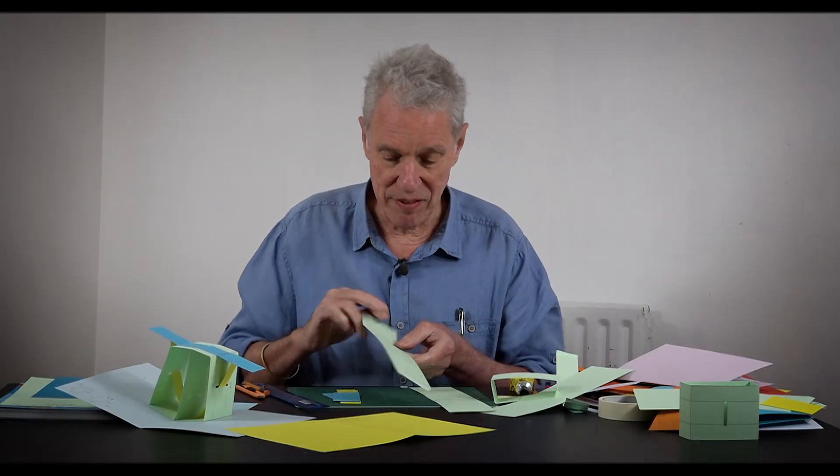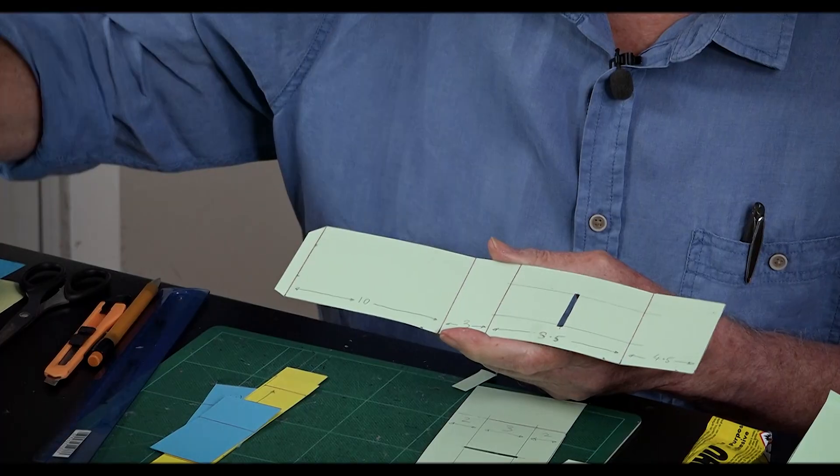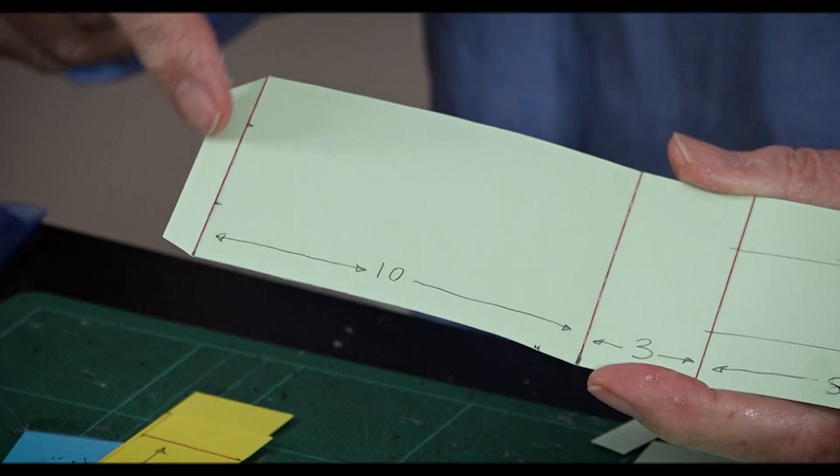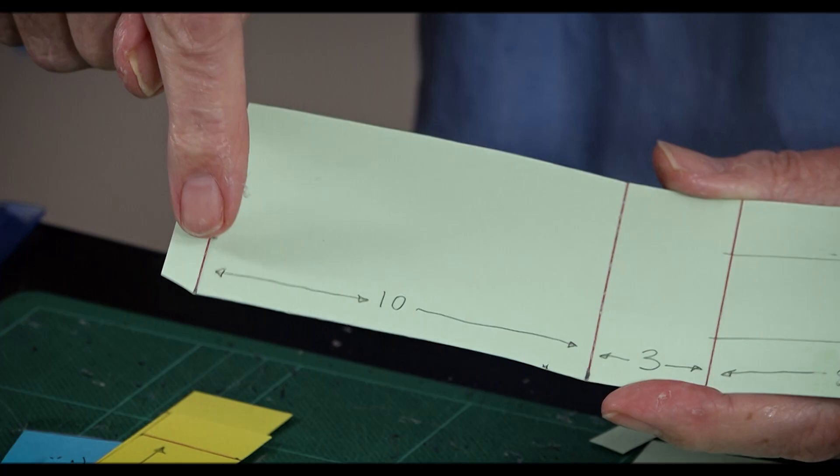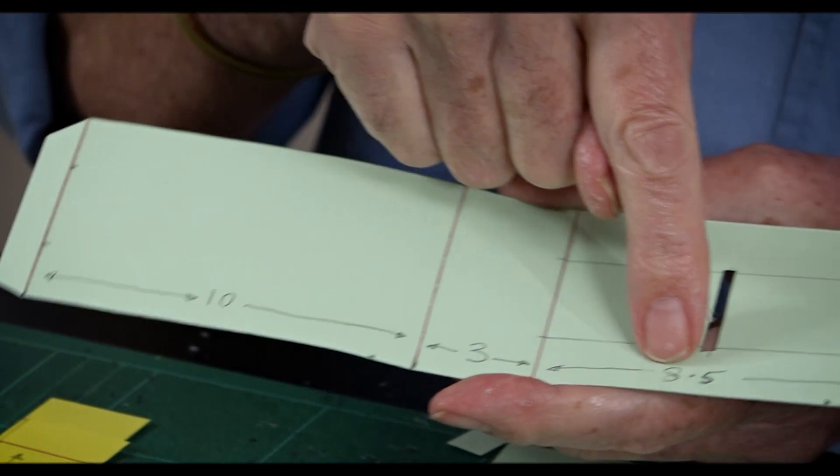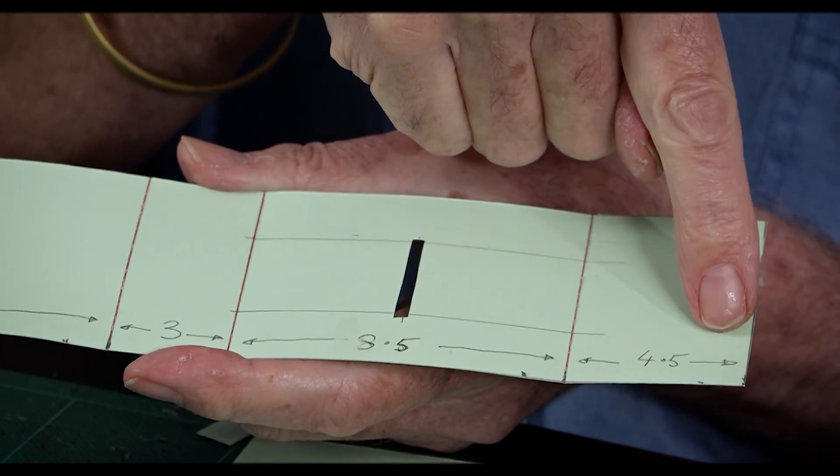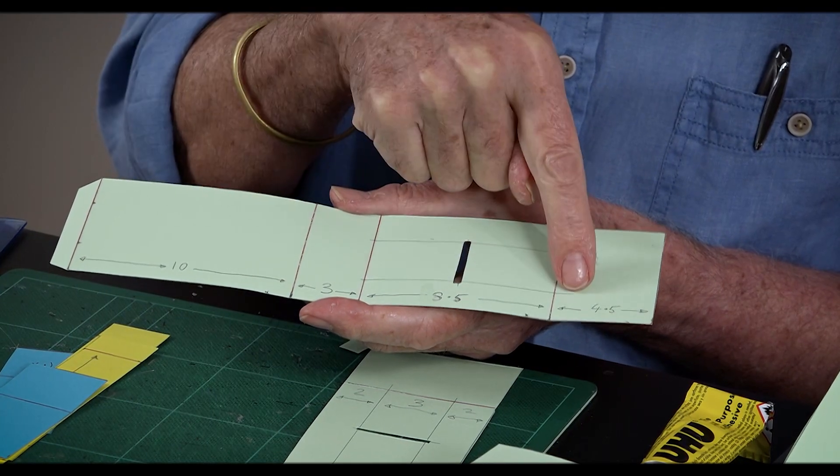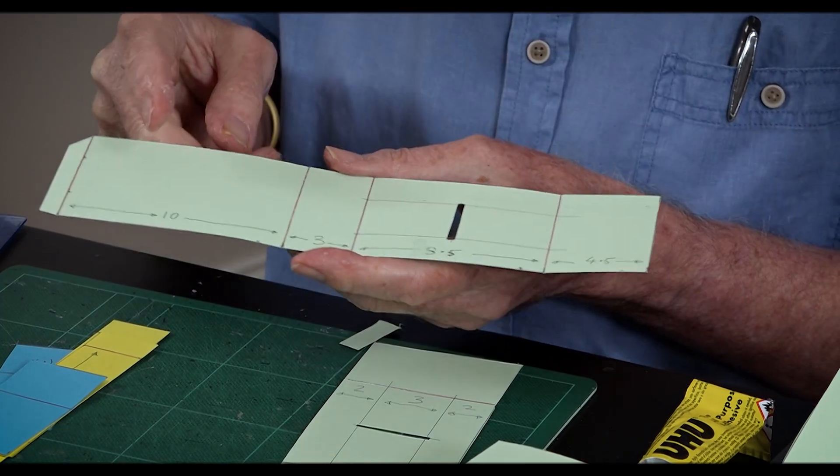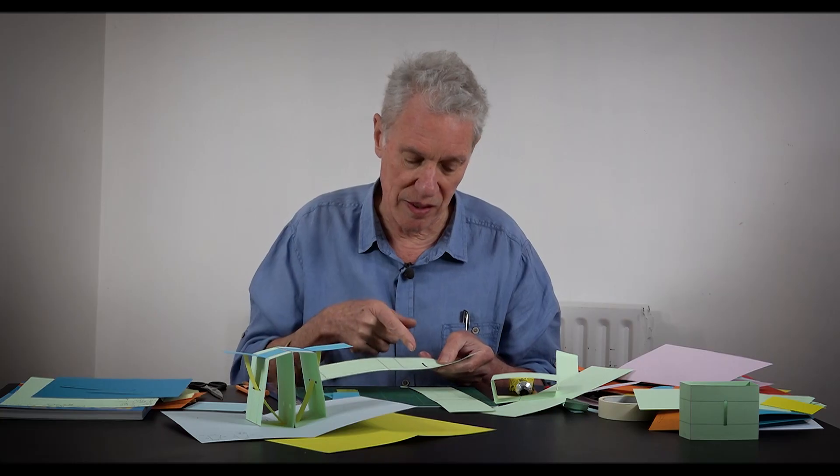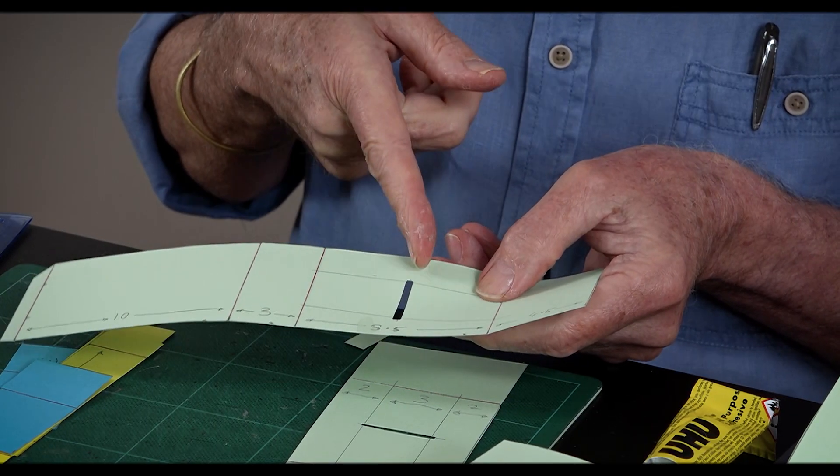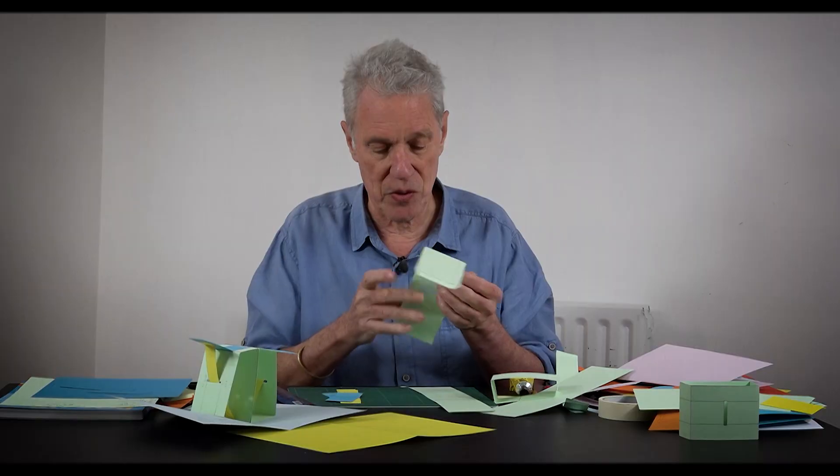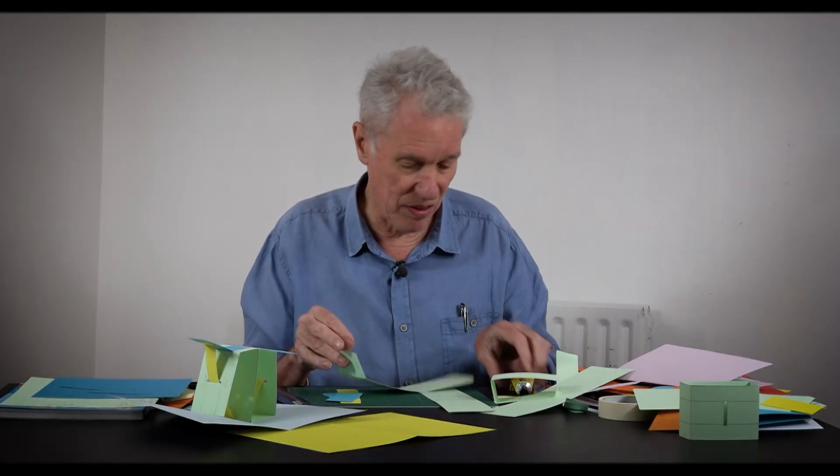There's the base sheet. These are the ones I've prepared for making a model like this. The dimensions are: on one end you've got a tab, this is for gluing it together, this is just one centimeter wide, then you go 10 centimeters, 3 centimeters, 8.5 centimeters, 4.5 centimeters. When you add up this long one and this one, that's 13 centimeters. This 8.5 plus 4.5, that's 13 centimeters. On the shorter of the two long ones, you've got a slot cut right in the middle of it. The yellow arm that pushes up the wing will come through that slot. I've creased all the creases, I can just glue it shut now.